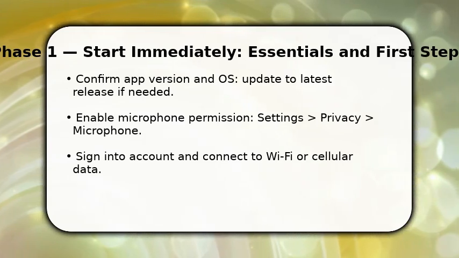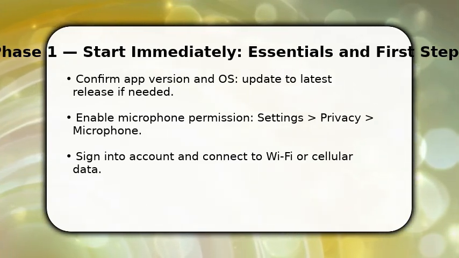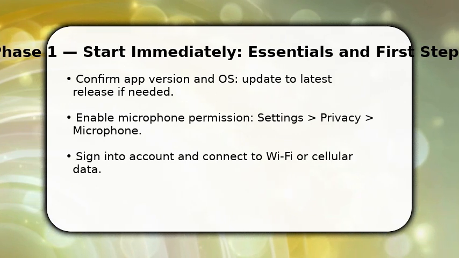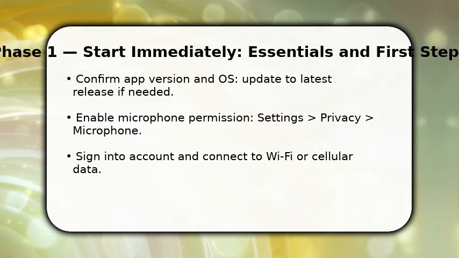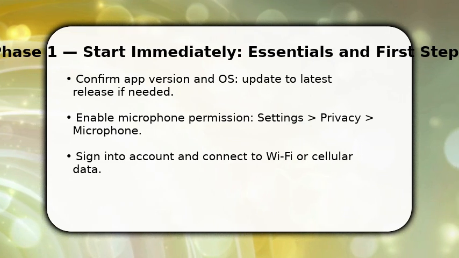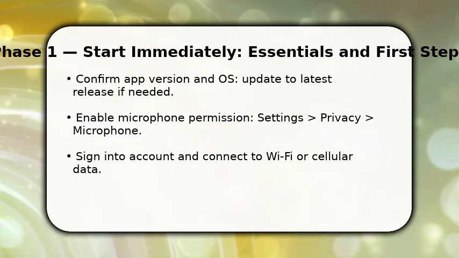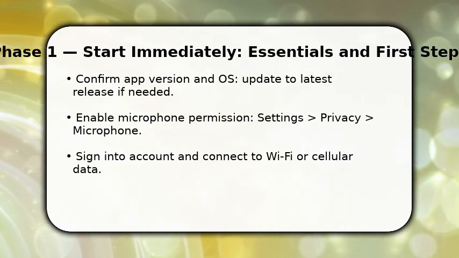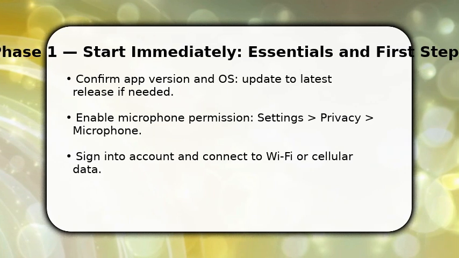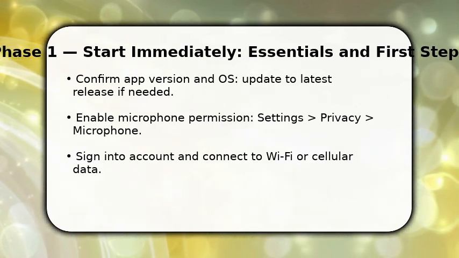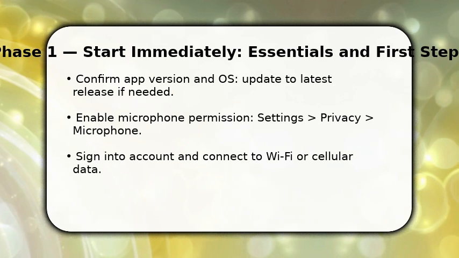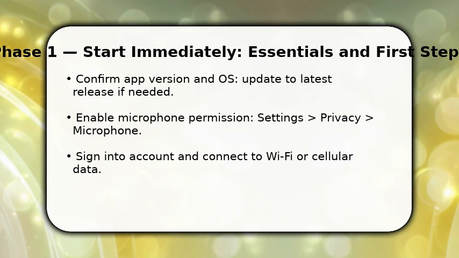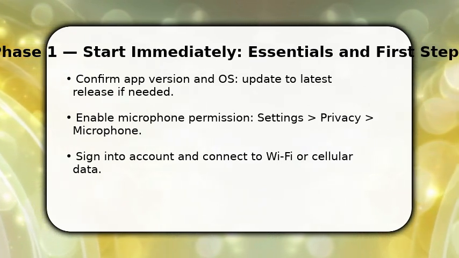You start by opening the Settings app and getting basic requirements in place. Once done, check the app version and update it. Updates often unlock features. Next, make sure you grant microphone permission in privacy so voice chat can access audio. Sign into your account and connect to Wi-Fi or cellular. This prevents sync errors. These first actions ensure the app and device can support voice chat, so you won't be blocked by permissions or outdated software when you continue.